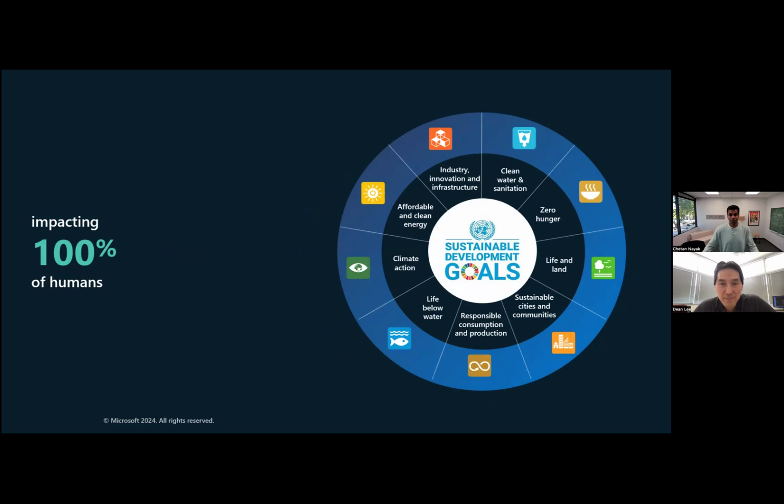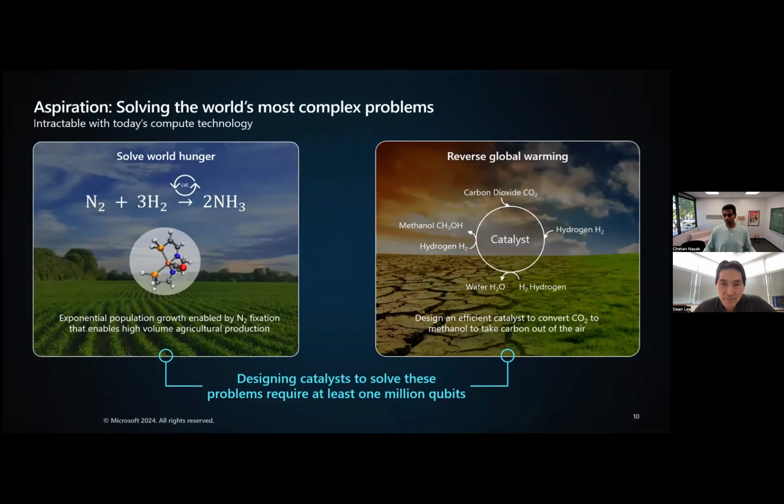Just to give two examples that I like, to grow food, to make fertilizers, that relies on nitrogen fixation. That's actually an extremely expensive, energy-intensive, inefficient process called the Haber-Bosch process. It's over 100 years old. There have been incremental improvements to it, but it's basically the same process we've been using for over 100 years. And it was discovered through trial and error.